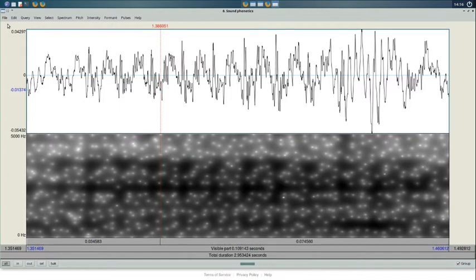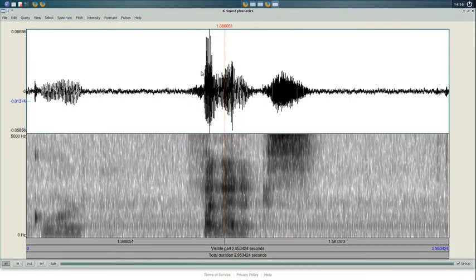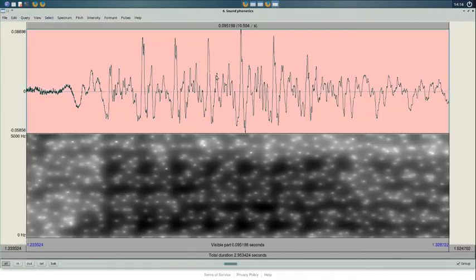0.04297. And Praat is going to say that's in pascals, but we know that that's a somewhat arbitrary scale. And I'm going to do something else. I'm going to zoom back out to the whole sound, and I'm going to look at that first vowel, which looks like it has a higher amplitude. Sure enough, when I look across, that's 0.08698.